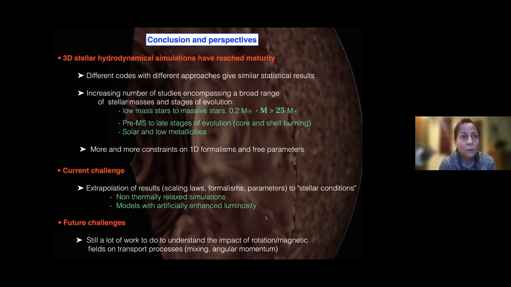So you have to be very careful to be in the correct parameter regime where the viscosity is not important. And in particular, you have to make sure your boundary conditions don't artificially drive viscous flows, because otherwise, in rotating systems, you have Ekman flows that will exist. And so you need to make sure their importance is negligible in comparison with other types of driving. So the answer is yes, there is, but it's very difficult. And I think we're still far from doing it in a way that can be easily implemented in stellar evolution codes.